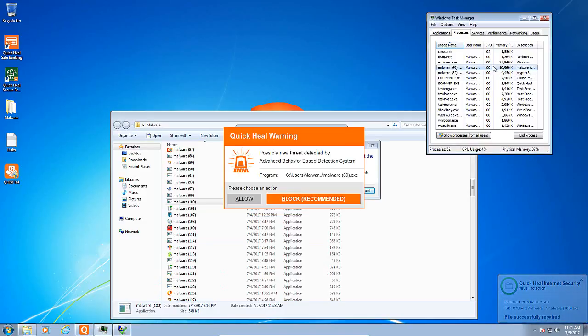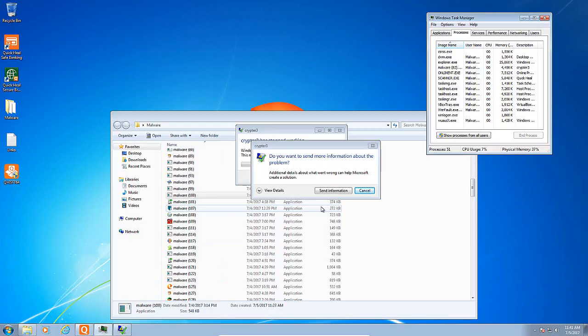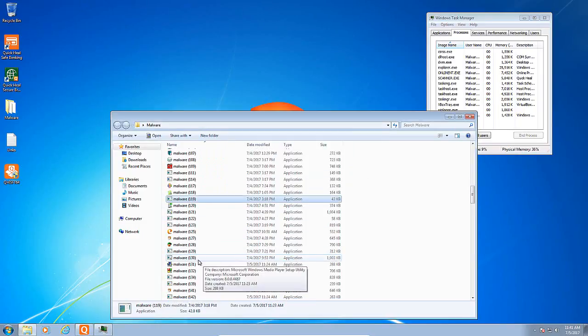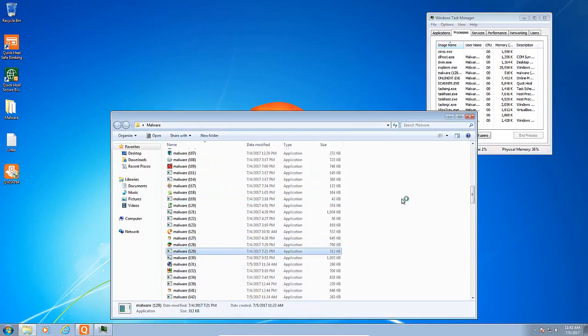Okay, it's caught this one. Behavioral blocker caught that one, so we will block it. The other one appears to have crashed. That one is broken or had its dependencies removed, whatever.